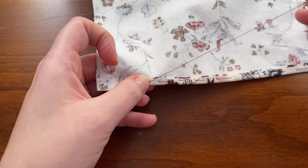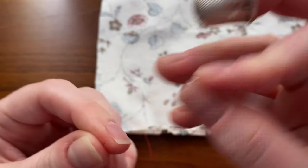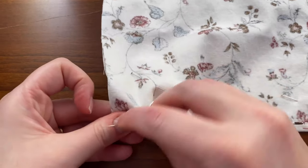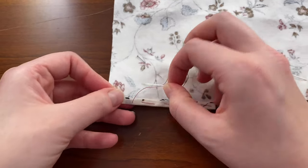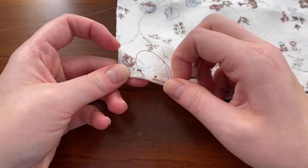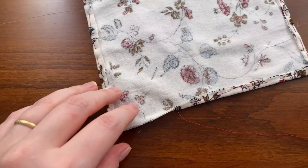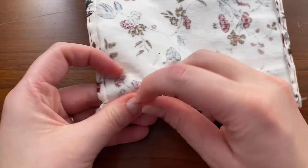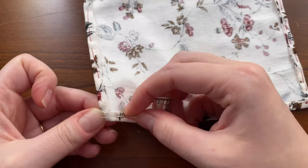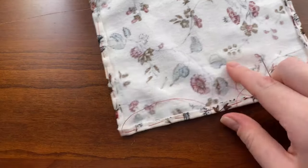Feel free to pause and rewatch as you practice your technique. When I don't have enough thread and need to stop, I go back to the stitch I just did, drop the needle in, and progress forward on the opposite side of that tail — essentially a very large back stitch — which locks it into place without knotting. Just finish basting all four sides together to get a nice almost-square basting, and at the end do that same back stitch to lock the corner into place.